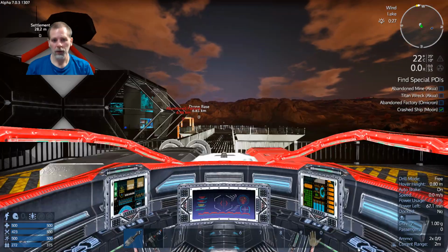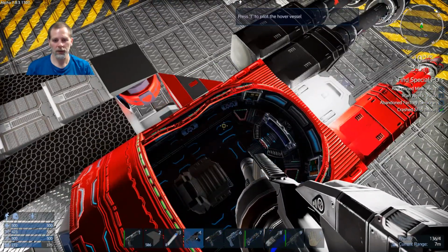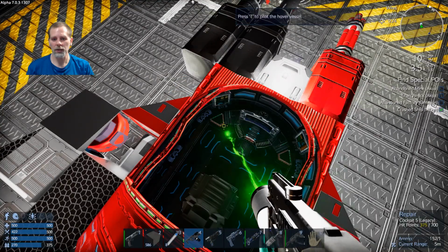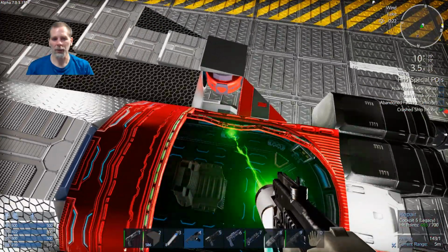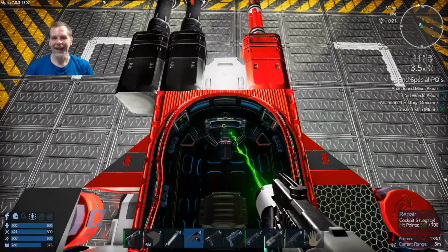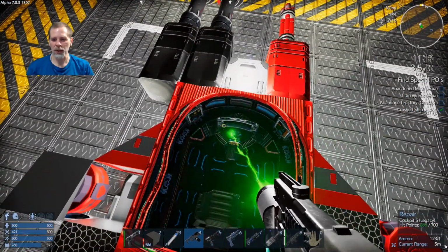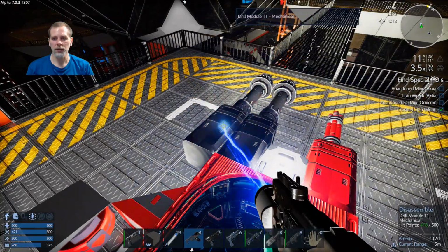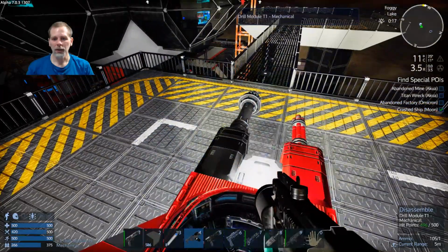Why don't we do that, and I need to repair this thing too. It looks pretty damaged. Yeah, it's like half damaged. Okay, let me do some repair on this too before I end up having to walk home, because that would suck. And I can actually take those drills off too. So why don't we do that? Let's disassemble the drills. There we go.